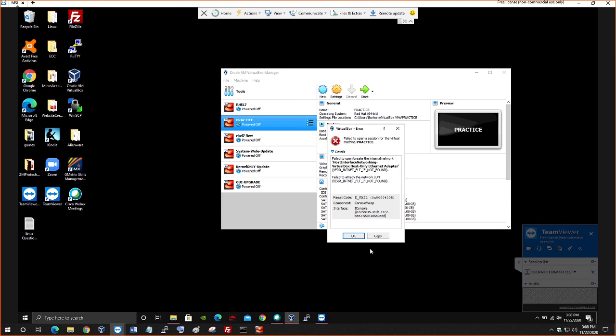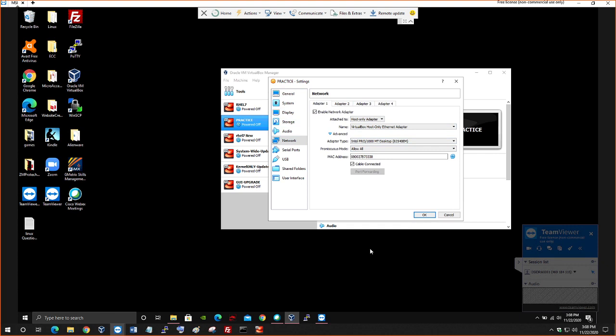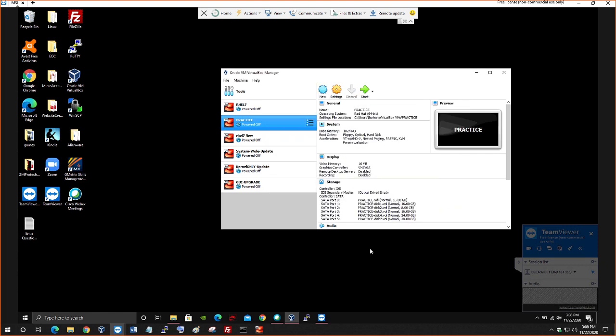Okay, so it's the same message here, right? VirtualBox host-only net. Oh, okay, maybe you need to add it. So close this. Go into settings right there and network, and then see what options you have there. Okay, so cancel this here. So now what we need to do is I need to go into the network settings here.